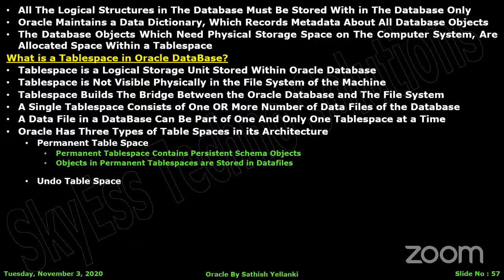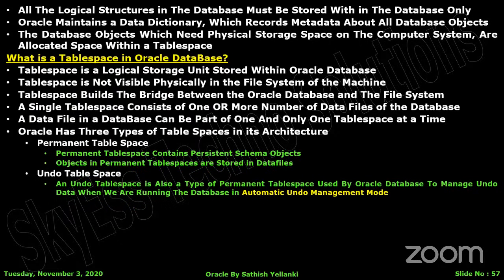The second kind of tablespace is the undo tablespace. When we do some operations in Oracle, we operate with a huge amount of data. In such cases, sometimes I need this piece of data to be available for a certain amount of time, and after that it should be cancelled automatically. To be frank, undo tablespaces are also one kind of permanent tablespace. But these undo tablespaces are used for the internal runtime requirements of your Oracle database in automatic undo management mode. This mode is configured by your DBAs. Try to understand that.